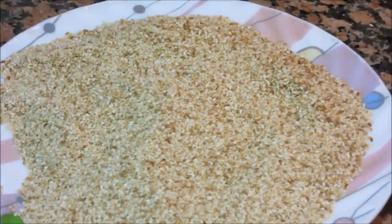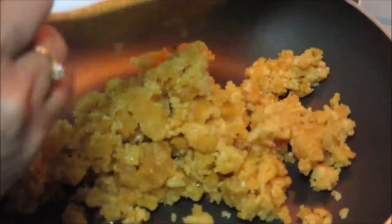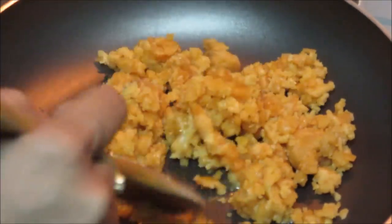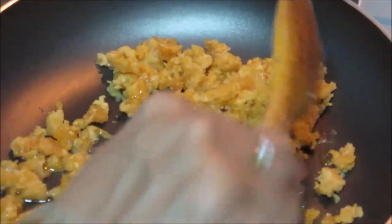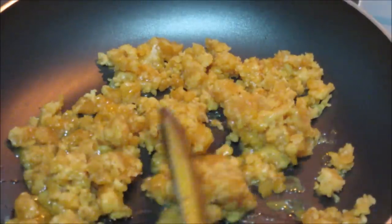Now it's time to make a jaggery syrup for this. To this heating pan, I'm going to add about 1/2 tablespoon of ghee or clarified butter and this jaggery. And stir it continuously till the jaggery melts. Always keep the flame low.